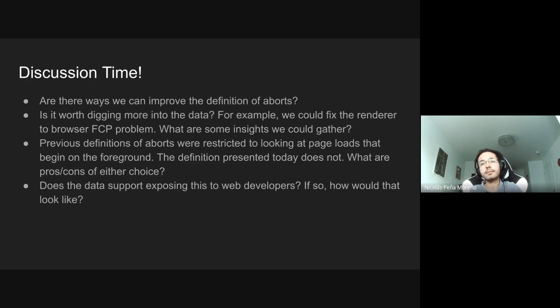And finally, and very importantly, do we think exposing this data would be useful to web developers, especially with regard to the question of whether they are missing regressions because they have no insight into aborts nowadays, a hypothetical scenario that could be occurring for some of their performance data? So there are lots of possible topics, and I'd like people to feel free to chime in.